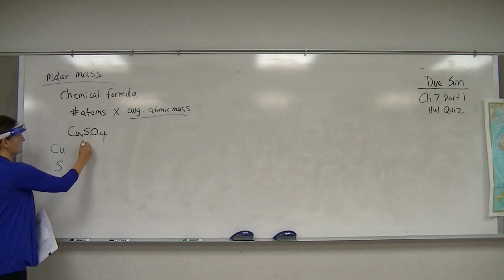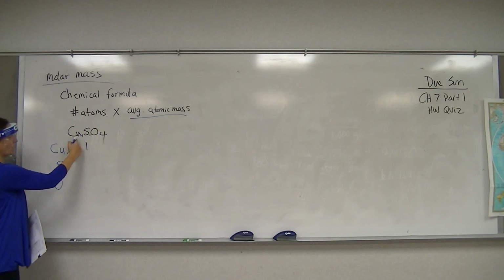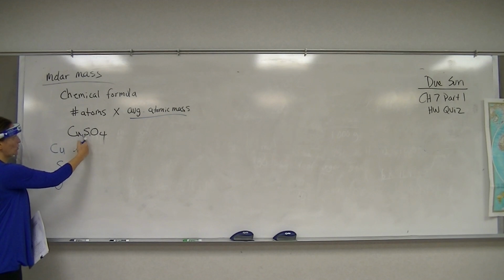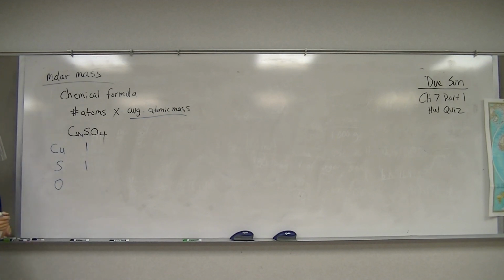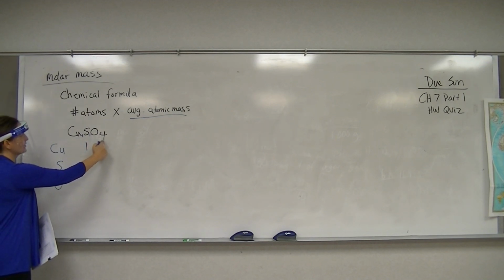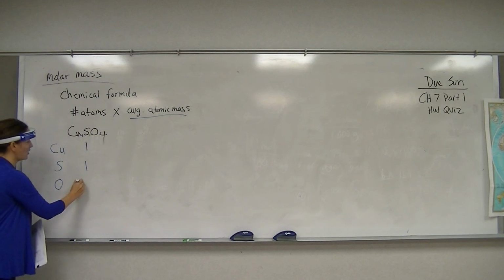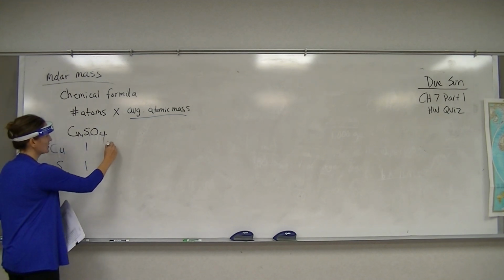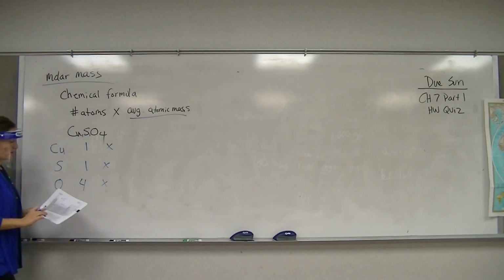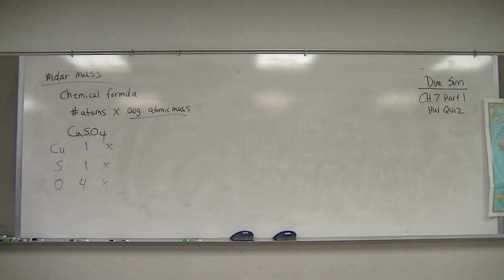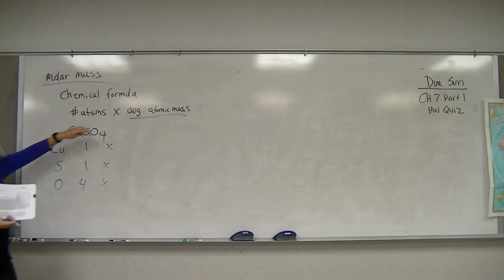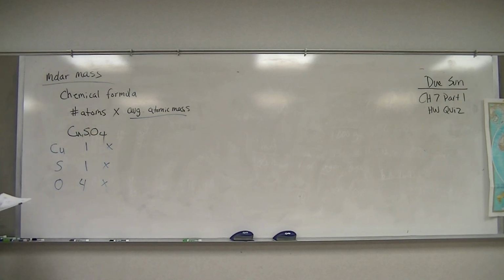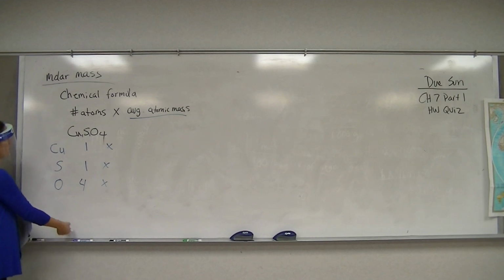So I'm going to make a list of the number of atoms of each. One copper. For sulfur, there's just one of those as well. Now moving on to oxygen, there's a 4 after it, so that's saying there are 4 atoms of oxygen. So we get the number of atoms from the chemical formula using those subscripts. The periodic table part is to find the average atomic mass. When I look up copper on the periodic table, we just looked it up a second ago, it was number 29.